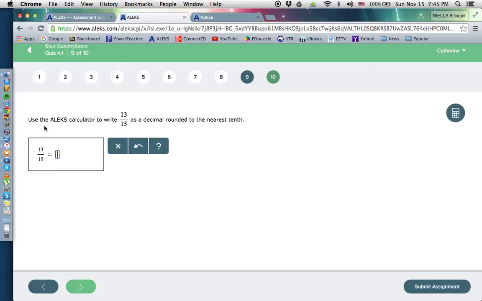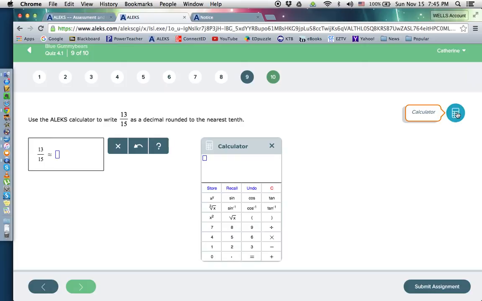So here, problem number 9, use the ALEKS calculator to write 13/15 as a decimal rounded to the nearest tenth. So here, we can see the calculator button. Just click on it and the calculator will come out.